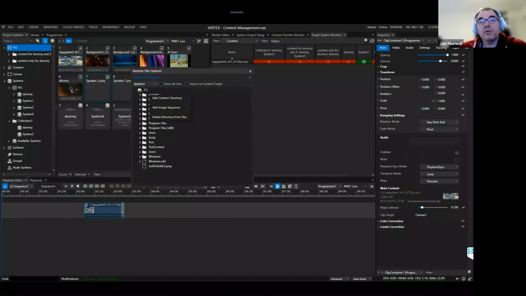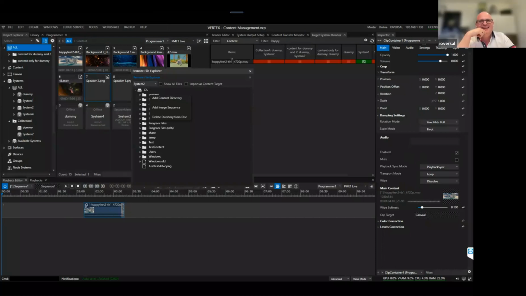Yeah, and another important feature that you need to be careful with: you can even delete directories and files remotely, as long as Vertex has the rights to that folder. There are certain folders that are only accessible under administrative privileges. Then you cannot delete them unless you have started Vertex in admin mode. So you can't go and delete Windows regularly. If you start Vertex in admin mode, you could, but let's hope.